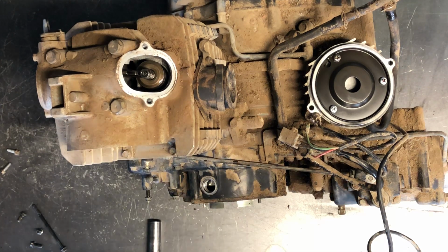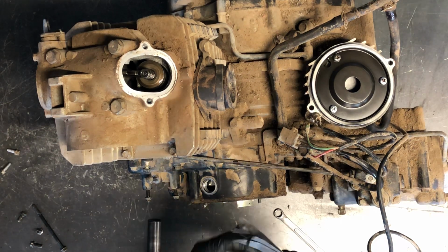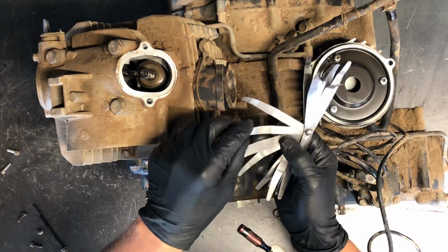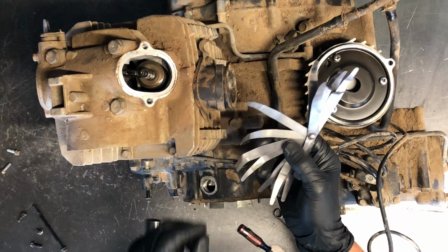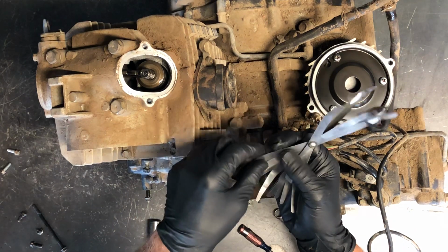So next thing you want to do is grab a 10 millimeter wrench and a flat screwdriver and feeler gauges. You want to make sure that you have feeler gauges with you. Feeler gauges look like this, and they've got your measurements on there. A lot of times they'll have millimeters, and they will have inches. So whatever you think is easier.